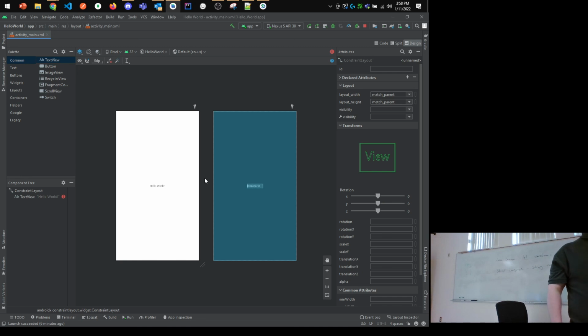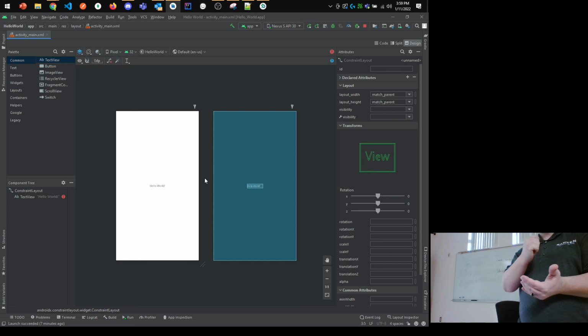My controls are not constrained, right? There's no bounds. This can be anywhere. Which means if I were to run this application right now, Android wouldn't necessarily know where to put those widgets. In most of the times, it ends up putting them in the top left corner, but that's not guaranteed. So one of the requirements from the constraint layout is that every single widget on the screen, every single component, has to be constrained. It has to be constrained horizontally, and it has to be constrained vertically. Take a note of that.